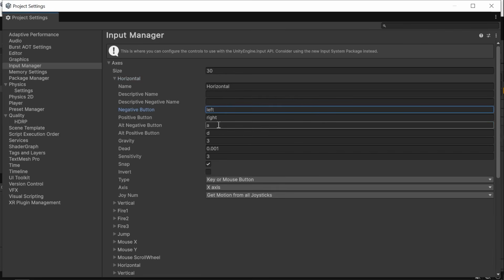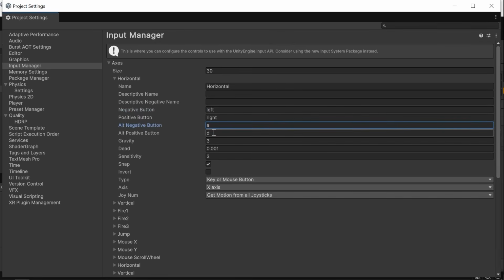But you need to be careful and know the exact name of each key, because you are inserting a string and we don't have a list of keys and you can't select between them. And every key should be written in lowercase style. I don't want to talk about the gravity and dead, but you can set a sensitivity.